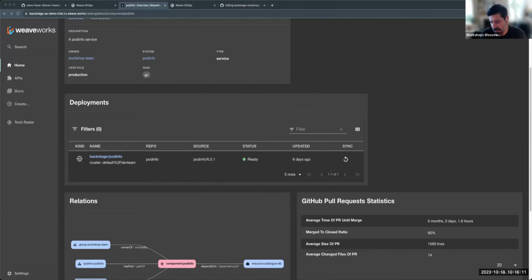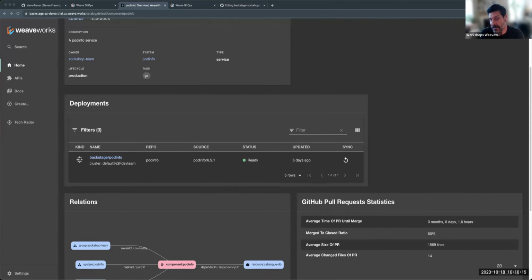The first question that actually came in is, is the Weave GitOps UI open source? And the answer is yes. We have an open source observability UI that is available to anybody and everybody. You can go to weave.works and find it in our open source projects page. And it's really easy to extend Flux with that observability UI and then get some of this drill through capability that Steve was showing in this demo. So thanks for that first question.